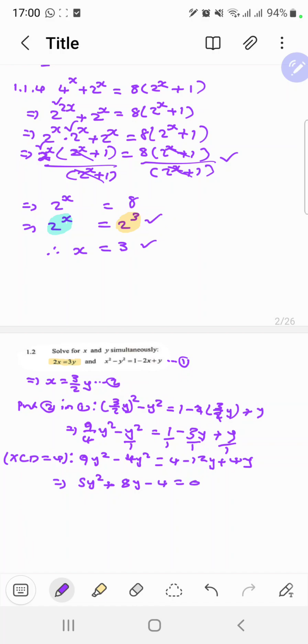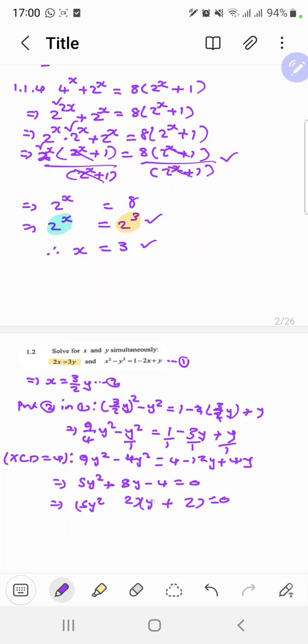Then we transpose the 4, we get a nice quadratic in standard form. So this implies we can factorize this thing. Almost always it will be factorizable. You will hardly have a situation where you are forced to do the general quadratic. But I mean, whatever works for you, you can apply it. But it's a lot of work to go the quadratic way. But at the same time, it can be technical if you're not smart about how you choose your factors, because there are plenty of factors at times. But if I choose a 2, I know 5 by 2 will give me a 10. Then if I subtract a 2, I'm getting an 8.